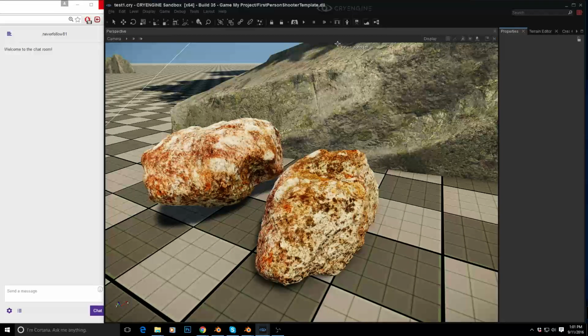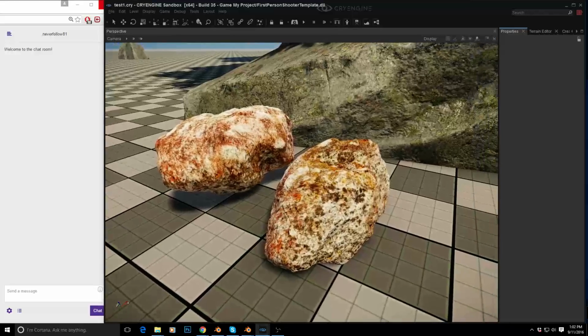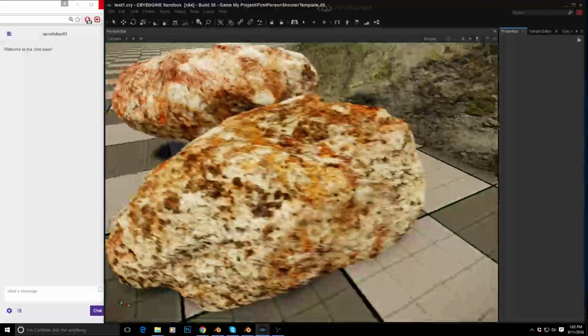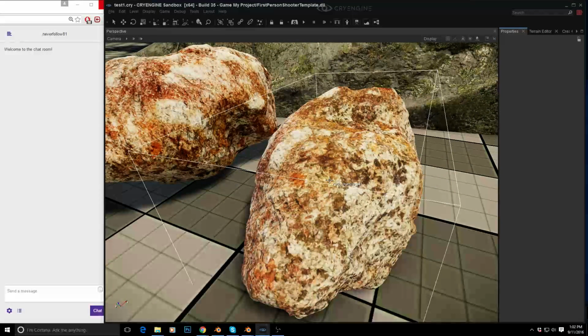Hey guys. Well, as I was mentioning in the earlier post, what I'm hoping to do today is, as you can see, bring in some of these assets from Megascans. And while I'm not entirely sure if it's me or if somebody else is seeing the same thing, these are now 2K. I reduced it from 4K.